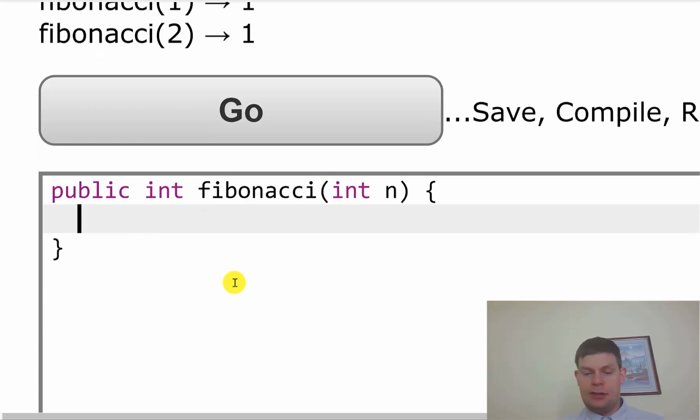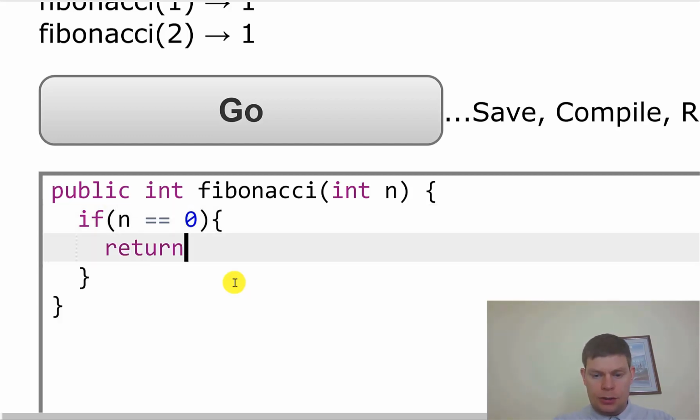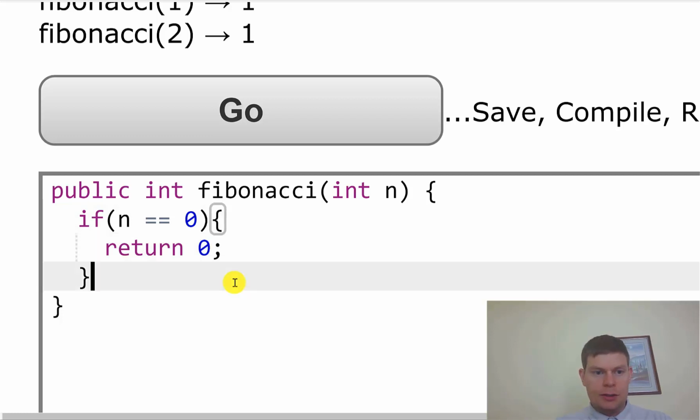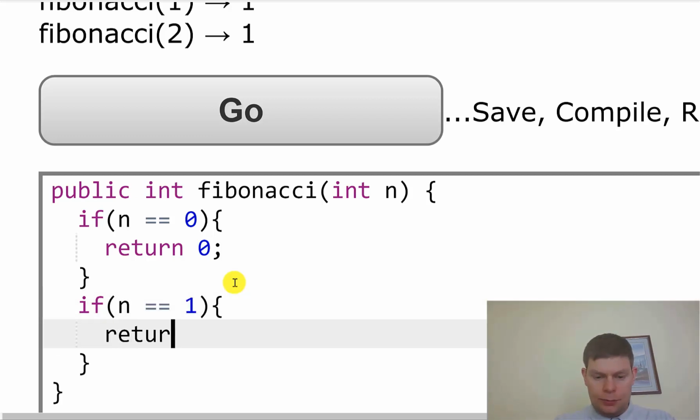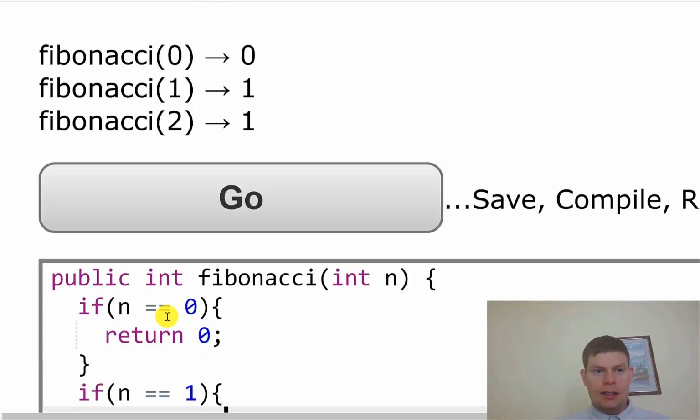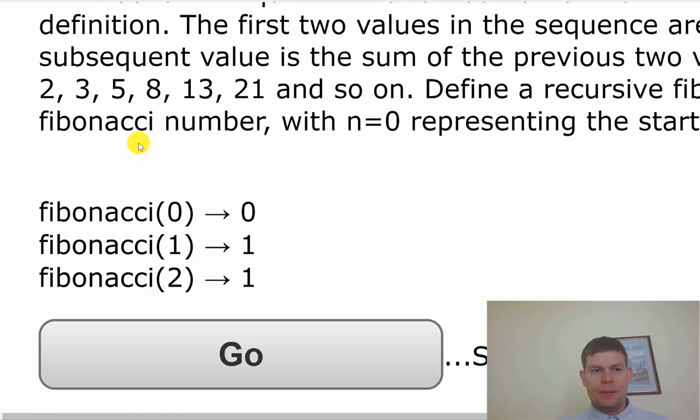So let's do our base cases. If n equals 0, we're just going to return 0 because we know what that is. And if n equals 1, we will return 1. So we've handled our base cases. And our strategy is the Fibonacci numbers.